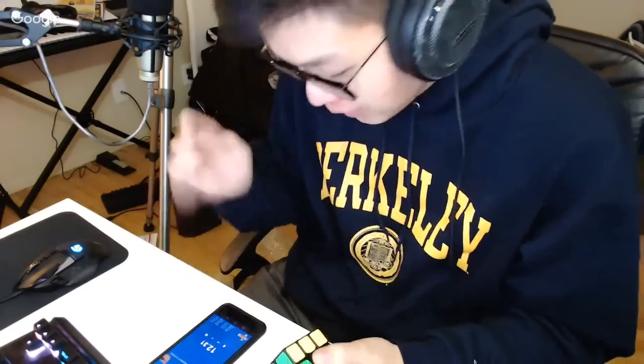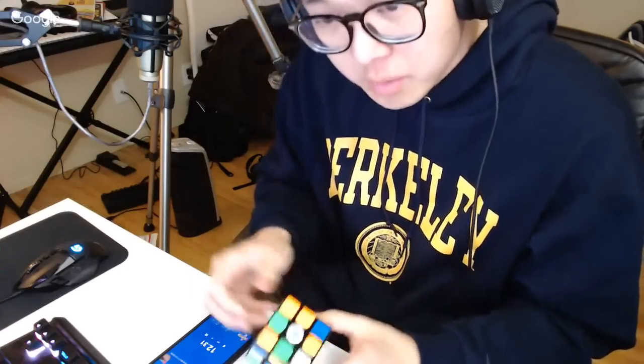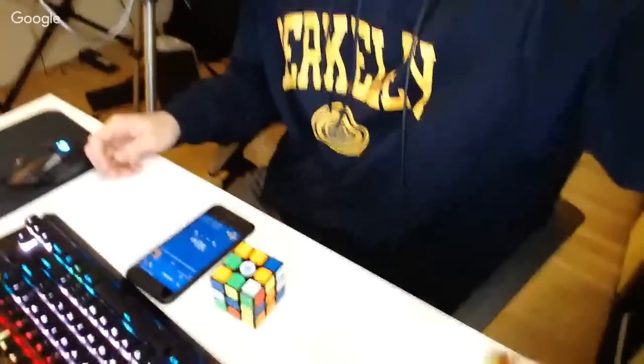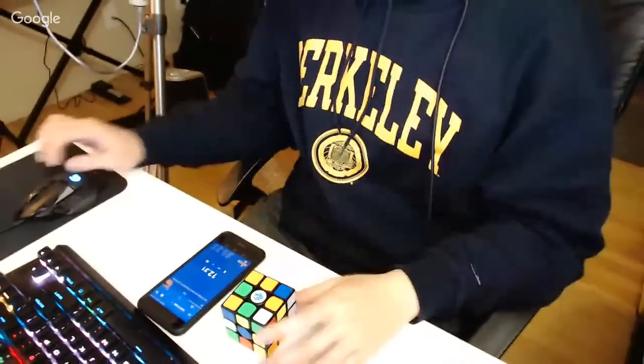Okay, I actually don't like Twisty Timer. I can't stop the timer sometimes. I don't really know why. Actually, let me see if I can tilt this a bit more. Okay, I think that's a little bit better. Sorry for the camera shake.